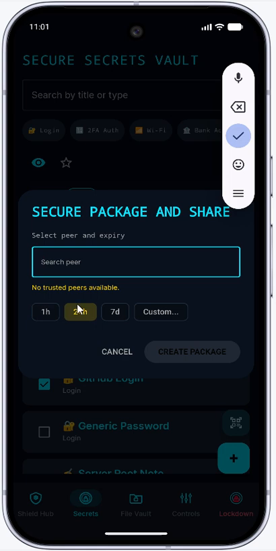If I have registered any family member, it will show here and I can select them. Then I can click on create bundle, select an email app or say WhatsApp, and share that bundle. My family member or friend can click on that and import it into their vault. This secure bundle is targeted, meaning it can only be opened by the person for whom you encrypt it, right?